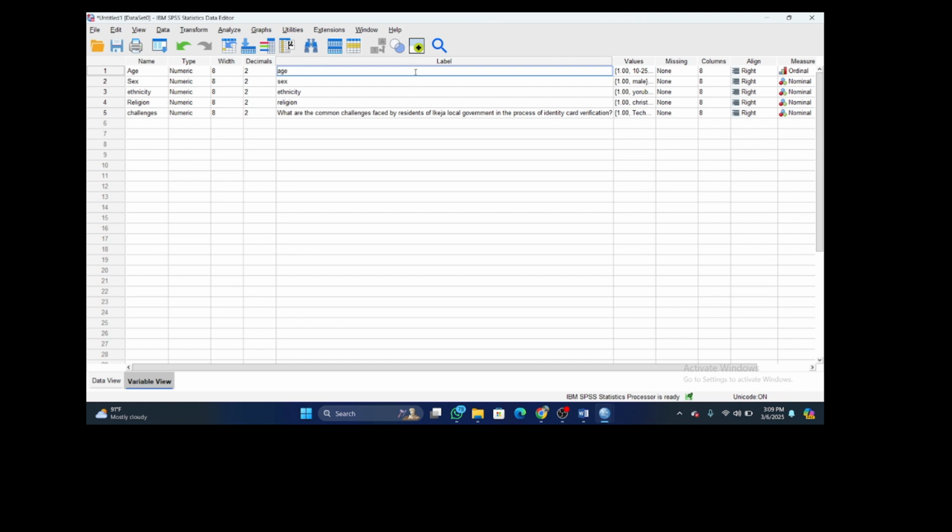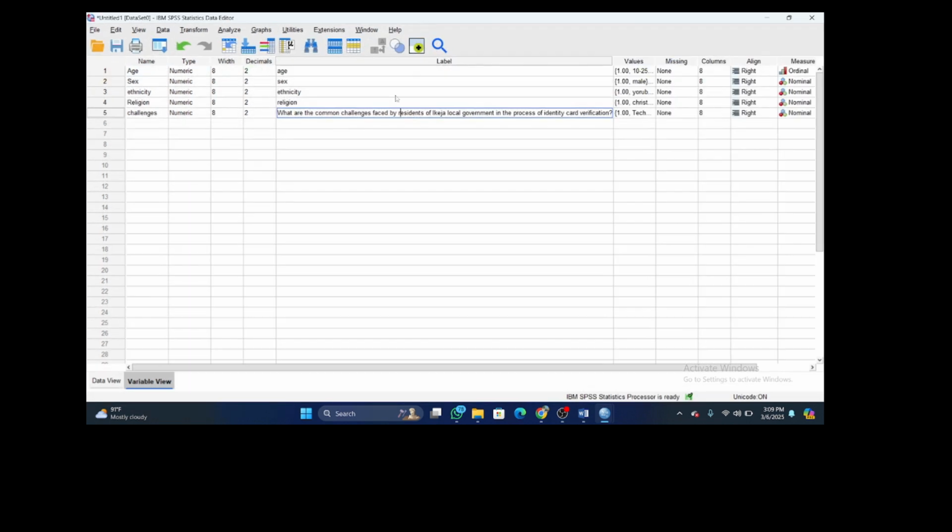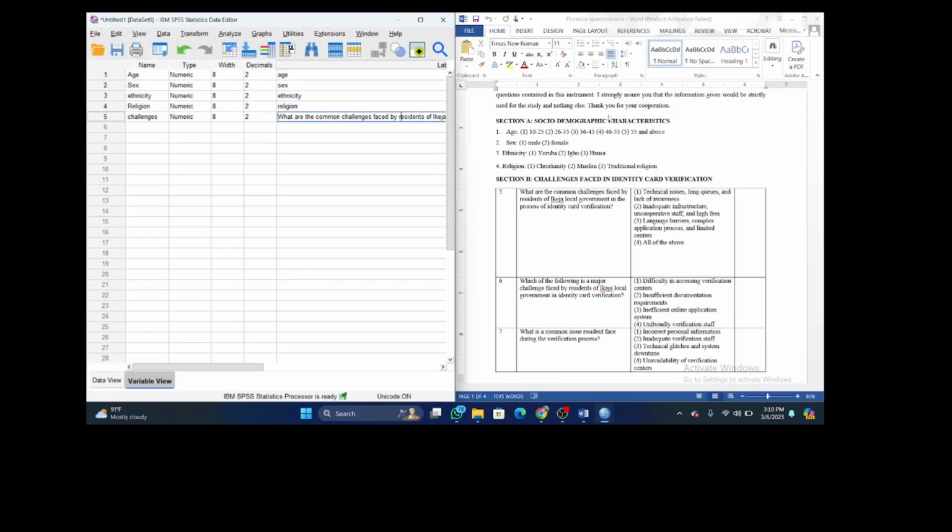Here it can take special characters. I typed in the full question. Let me minimize my screen so that you can see: What are the common challenges faced by residents of Ikeja local government in the process of identity card verification? You see that is exactly everything I typed here. That's that for label.